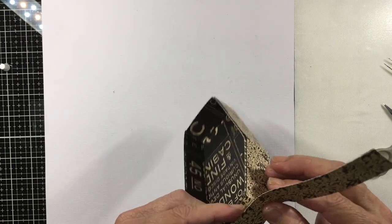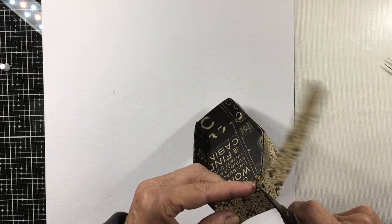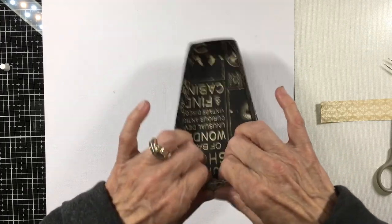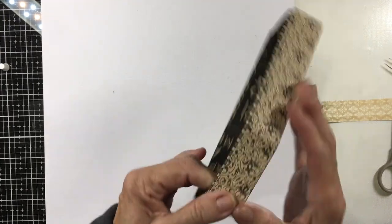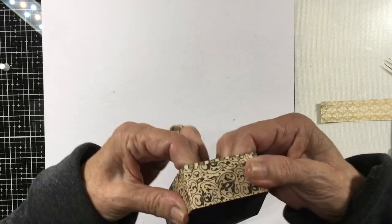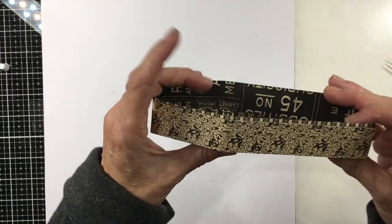And stop, hold your finger under there before you get to the edge, and you can clip this short because it's on the bottom and it's not going to show. Actually, mine wound up on the top, but you're still not going to see it. See, you can barely see that, if at all. You have to really look hard. Secure your tape down well. Now you can tell we have that little bit of trim showing at the top all the way around.